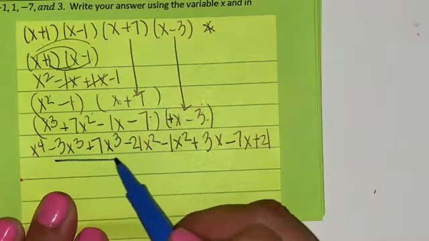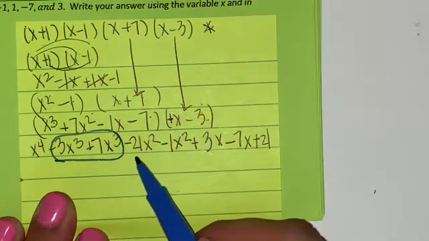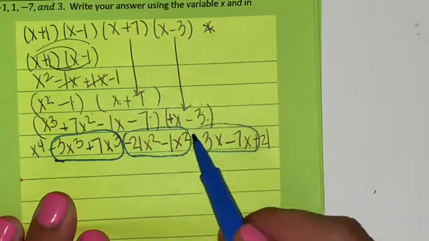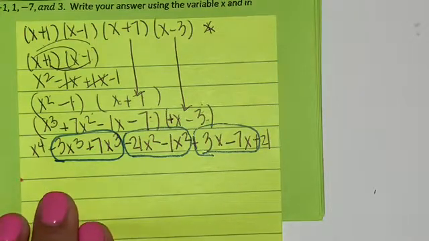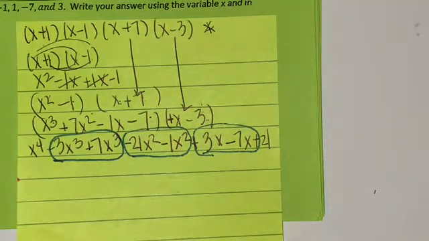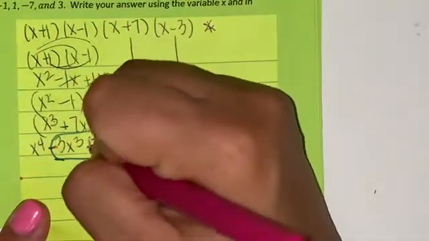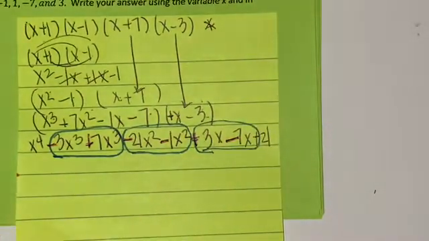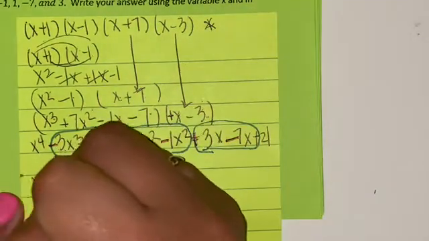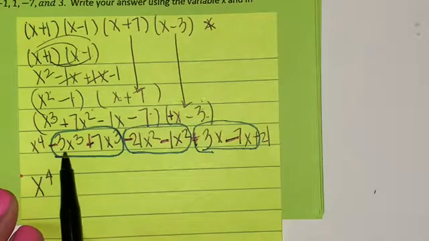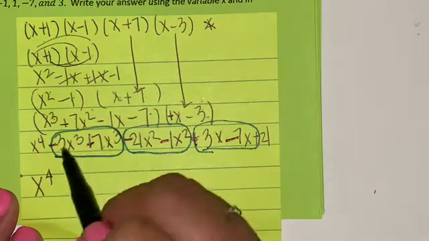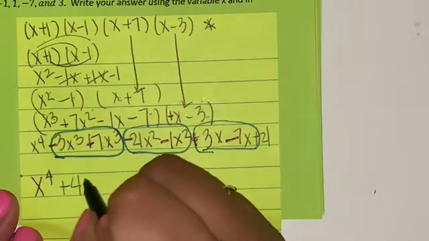Anything to the third power with the same base goes together. Anything to the second power with the same base goes together. Anything to the first power with the same base goes together. And I want you to remember that it carries the sign that's in front of it. So the signs are super important when you're adding, subtracting, and collecting like terms for polynomials. So our solution is going to be x to the fourth, negative 3x plus 7x. There's more positive, so it's actually 7 minus 3: positive 4x to the third.